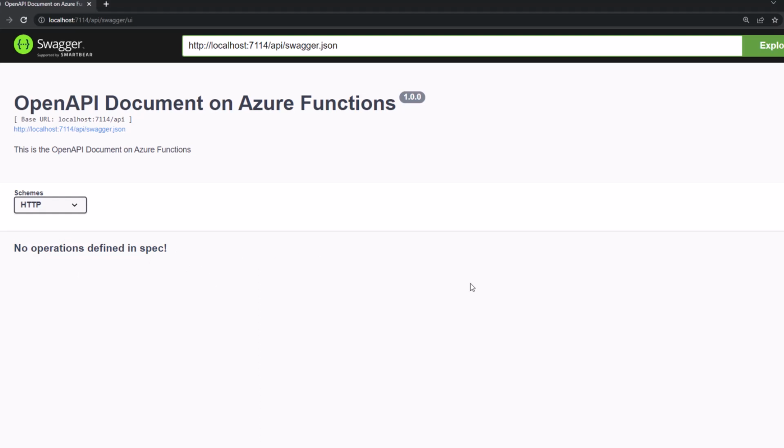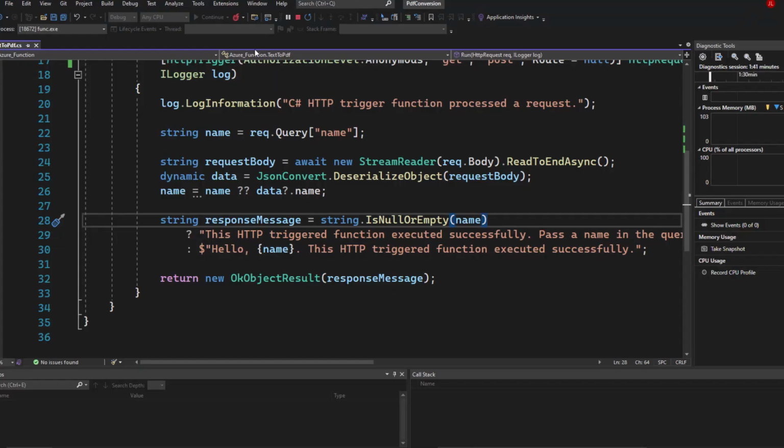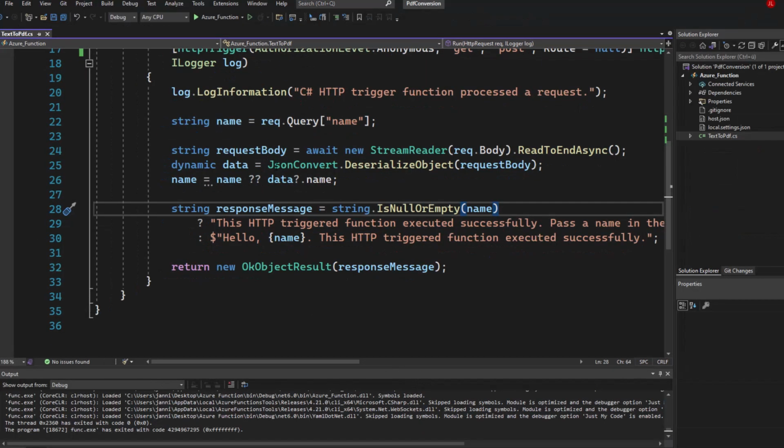For that, we simply need to mark our function as an API operation. This is just a very small step that we need to do in order to get our functions testable inside of that Swagger user interface. So go ahead, go into the code, TextToPdf. I will just shut down the application.